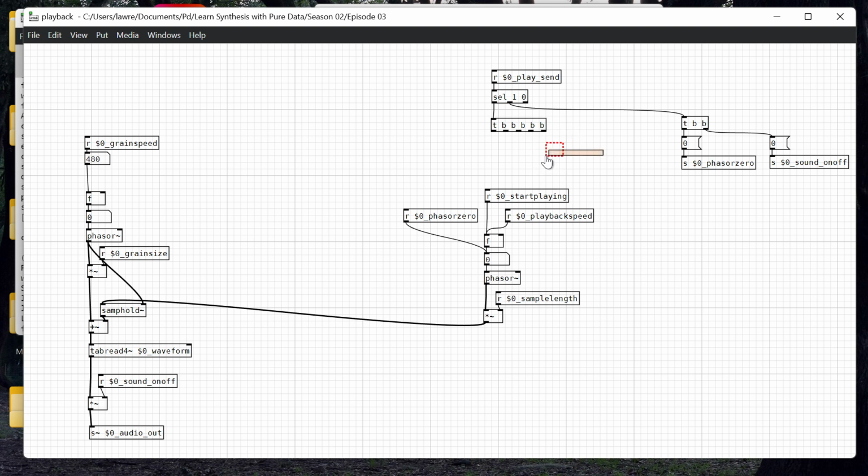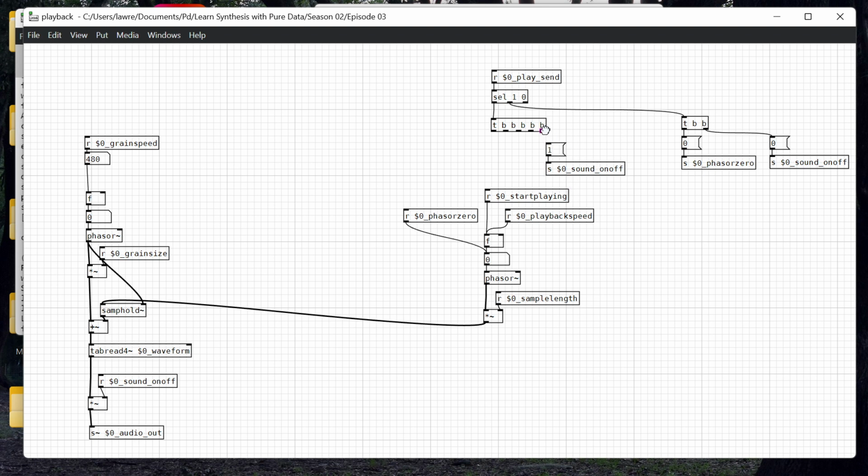So I need to make a message, Control 2, Command 2 on Mac. And that's 1. And that goes to, you guessed it, send $0 underscore sound underscore on off. Make sure there's no typos. Typos keep things from working.